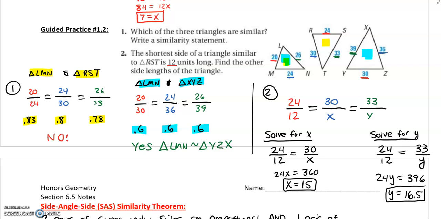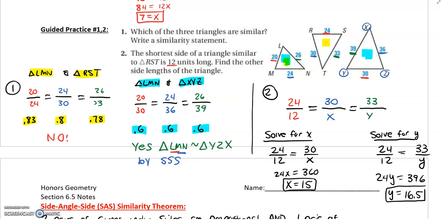So when I wrote my statement, I wrote LMN. Now, LM is the red side, and then MN, the last part of it, is in blue. So when I wrote my next similarity statement, I wanted to go red, blue as well. So red, blue would be Y, Z, X. And that's the reason I wrote my statement as Y, Z, X. We would also want to say that's by side, side, side. That's the reason why that ends up working.